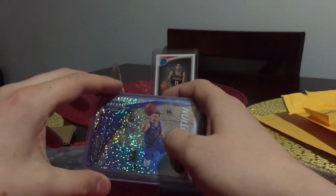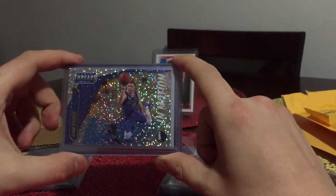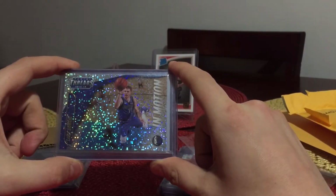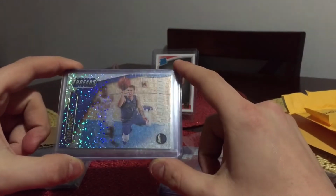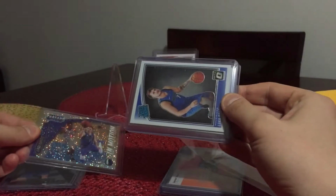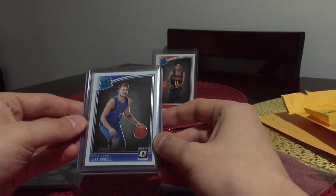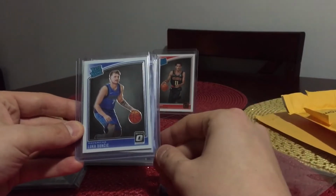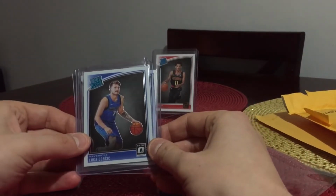And so we'll start with this gem right here. This is something I'm definitely considering holding on to. These dazzles, they've got a certain appeal to them. I really like the threads, of course. I mean, this one doesn't say rookie card on it or anything, but it still looks nice. So there's that guy there. And then, of course, we got to have the Optic base here. And so that's one I'm pretty excited about. You can tell centering's certainly not perfect there, but it's definitely a pretty sharp-looking card. I love that rated rookie look up there.